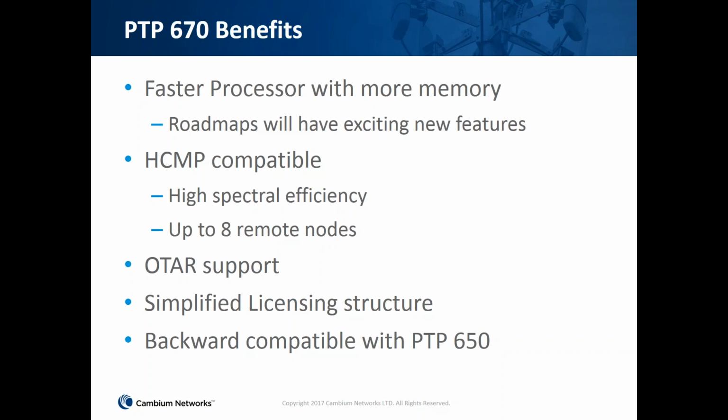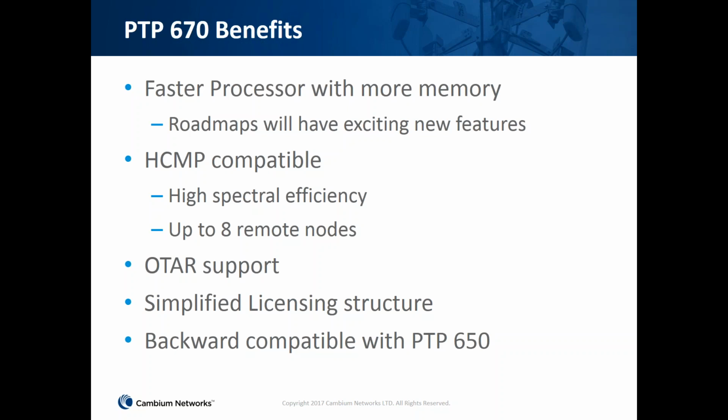One, we have a faster processor with more memory, so you can expect more exciting features in our roadmap in the coming future. It is HCMP compatible. Even though it's time shared, the spectral efficiency is around 9 bits per hertz, which is pretty high, and it connects up to 8 remote nodes. It has OTAR support and capability, which is really used for security purposes.